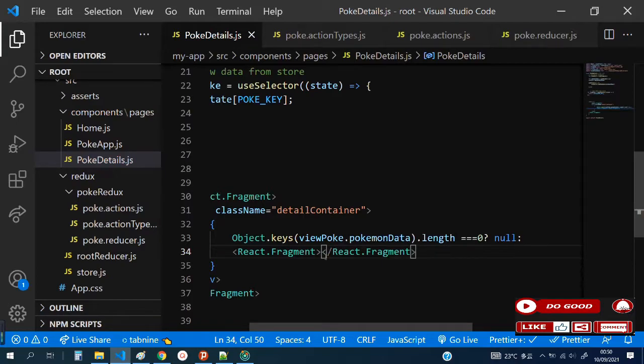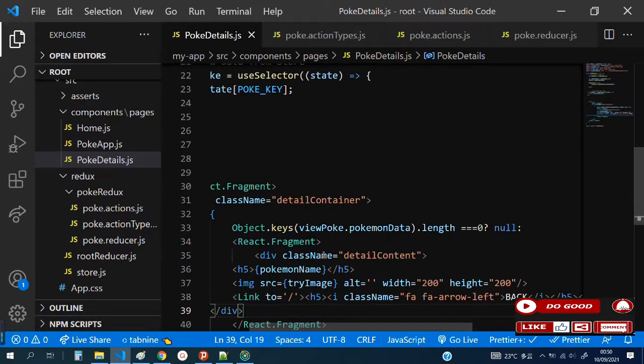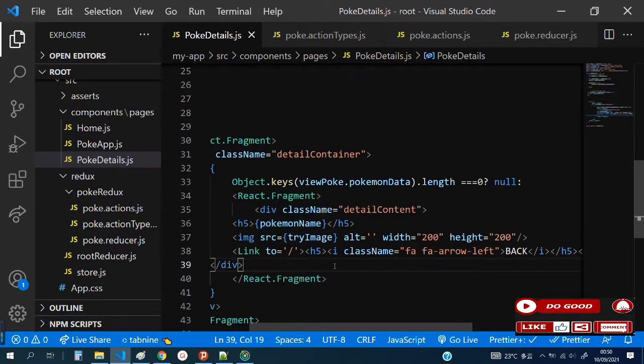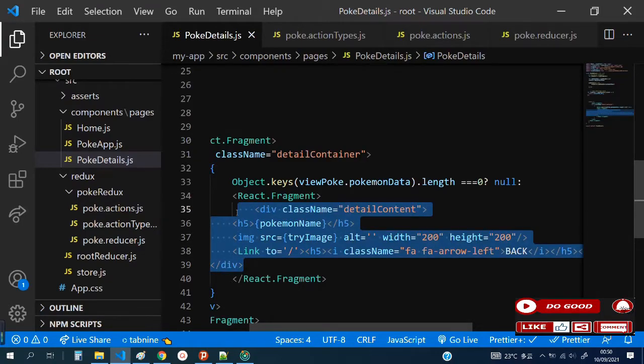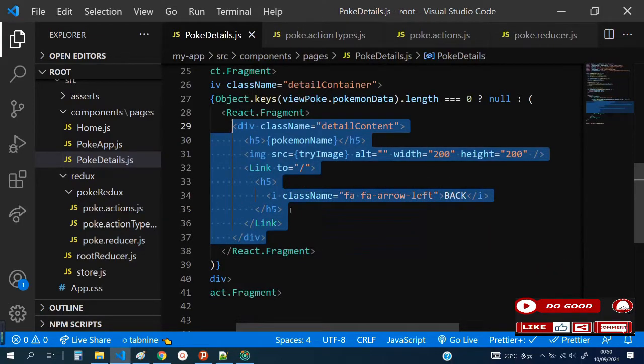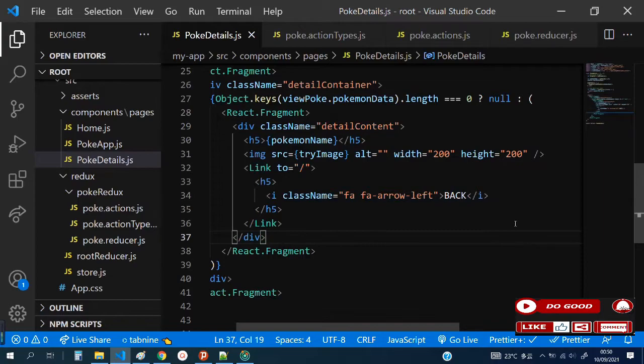Then inside that, we can now paste our detailed content, div to div. Good. So that is that.